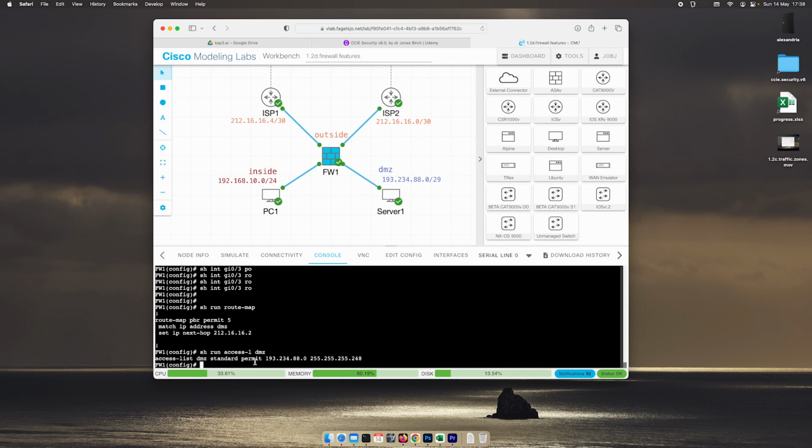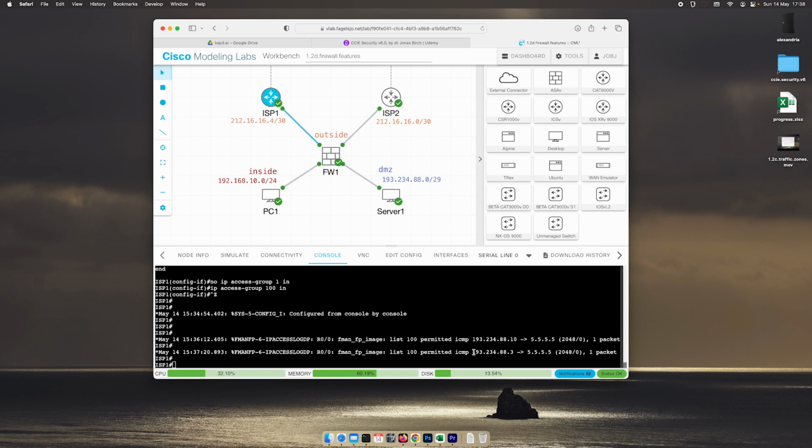Standard permit 193.234.88.0 255.255.255.248, and that should be the source address, right? Yes, it's in that range.